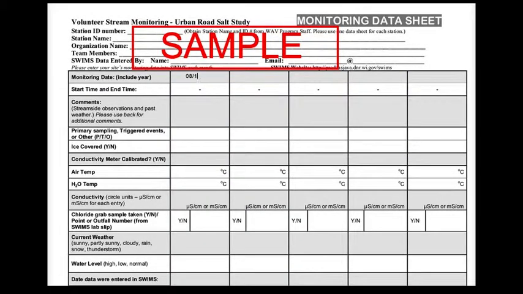Record the date and the start time on your datasheet. Record the type of sampling event. Is it primary, scheduled, triggered when you have been alerted to possible high chloride or specific conductance levels in your area, or other on your datasheet? Record if the stream is ice covered. Choose yes if the stream is open in some areas, but you are unable to sample due to safety concerns. If you select yes, you have completed your monitoring for the site on this day.